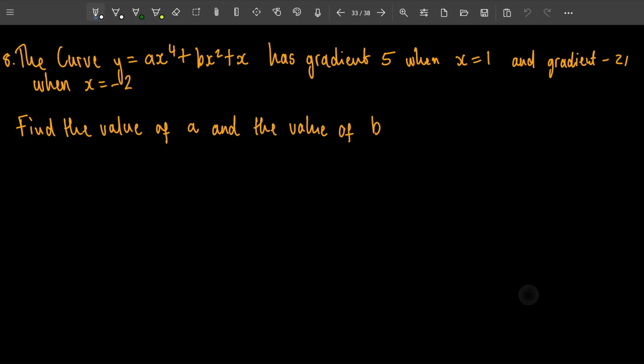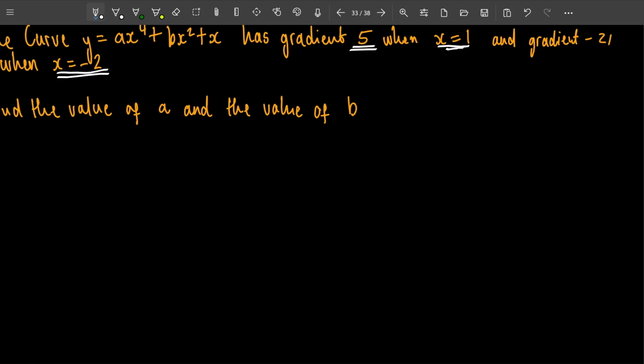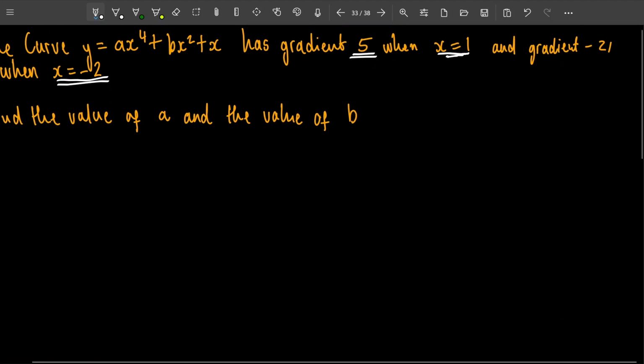So here they told us when x is equal to 1, the machine gave us the answer of 5, because if you put where you are, it will give you an answer. Here they've removed what A was and they've given you the job to find it, and B. But they've told you that when I put my position being on x equal to 1, the answer for my gradient was 5. And when I put the x position as -2 and I said I am on position -2, what's the gradient of the curve at this position? It said the gradient was -21. So now, using this data, we're supposed to find what A is and what B is.